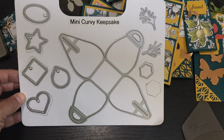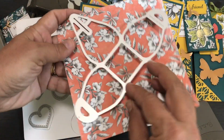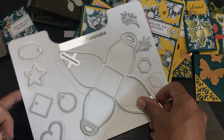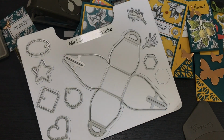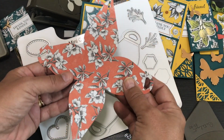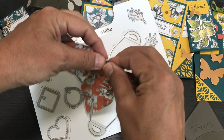Anyway, the Mini Curvy Keepsake is when you use a piece of 6-inch designer series paper. You put it on there, and you can cut through a couple pieces of designer series paper at once. And then this is what you get. Before I show you my boxes, I just want to show you how simple they are to assemble, because I'm not going to take mine apart again because they're already decorated. So you get this, and you can cut through 2 pieces of paper at once. And then you fold it. It's double-sided. It's just so cute.